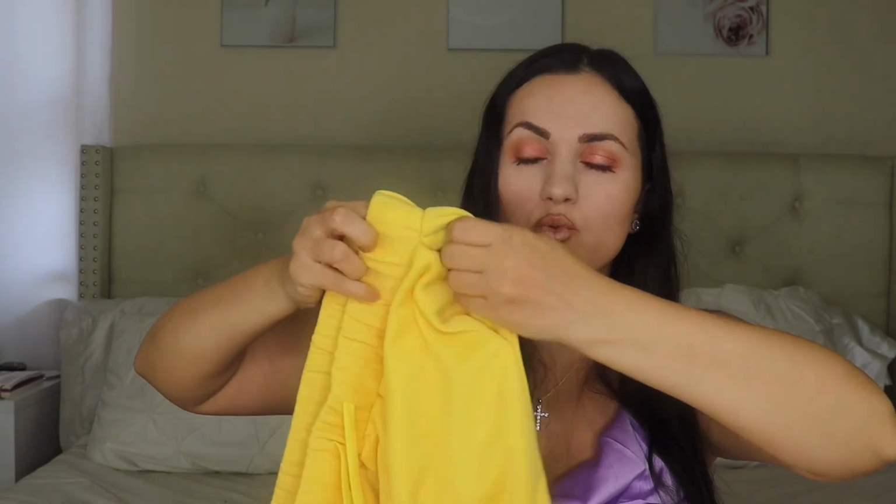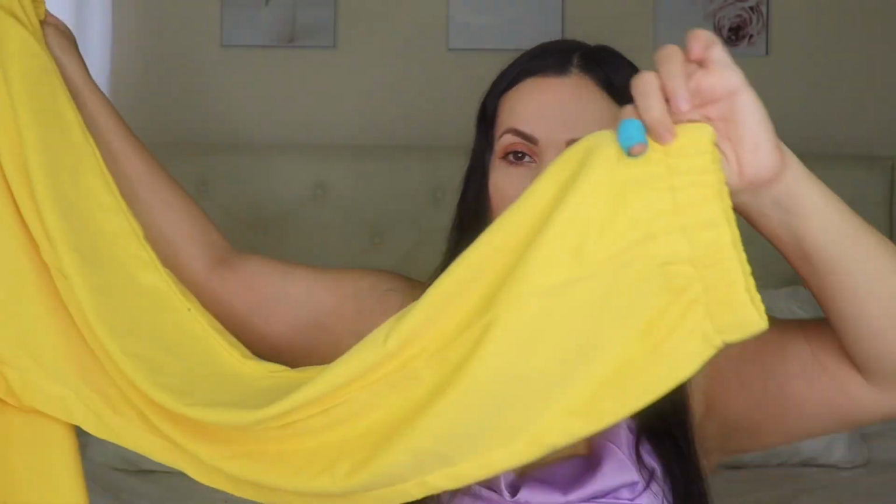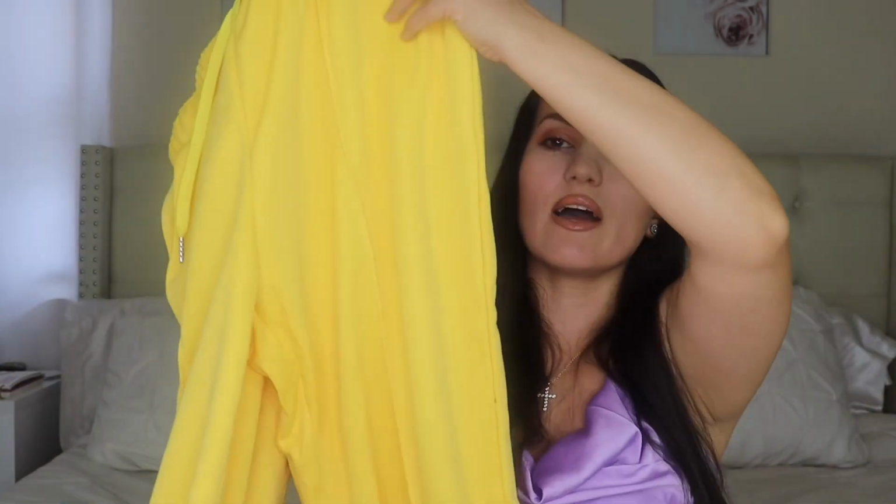It has pockets, which I really appreciate whenever they add pockets. I would say it's rather deep pockets. And then it is cinched in right here since it's a jogger style. Just really nice, and it does have this pipe lining that goes all the way down. I feel like that just gives it a little bit more of a dressed up look. So this is definitely nice, very beautiful, with like some sneakers and a crossbody bag. That's how I would wear it, but you can wear it however you want, honestly.